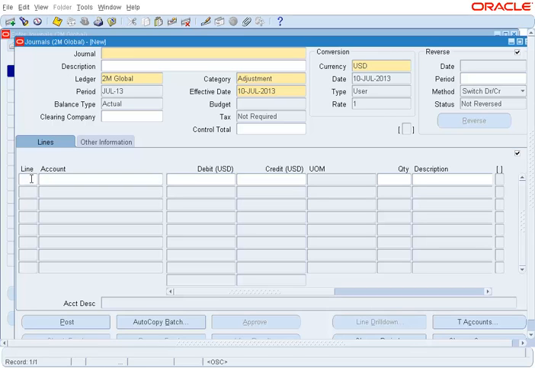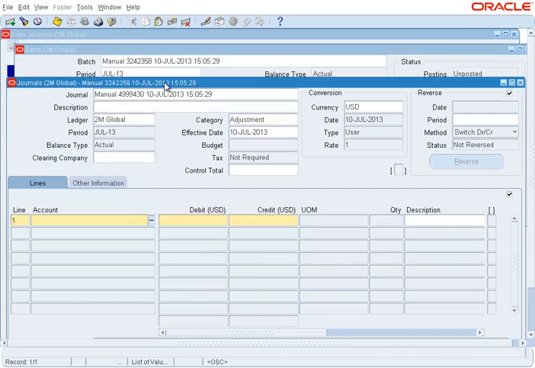So let's go to the line level and click on the line and put a number sign, put number 1 and tab. See, look at the journal ID the system created. The system created a journal ID and also the batch ID with the date and the time. So this is how the system automatically generates a batch ID and journal ID if you don't want to assign any value to the batch and journal ID numbers. So let's create multiple journal entries in this batch.